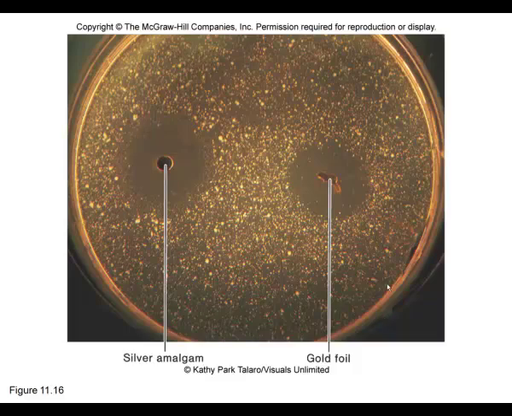Here's a great picture. You've got basically a silver amalgam and a piece of gold foil, and you can see around the surface of that you're going to have a relatively large zone of inhibition. I know that doorknobs and stuff like that are not heavy metals, but metals of many kinds have a significant microbial effect. And so bathroom doors and things like that are not quite as bad as people make them sound.